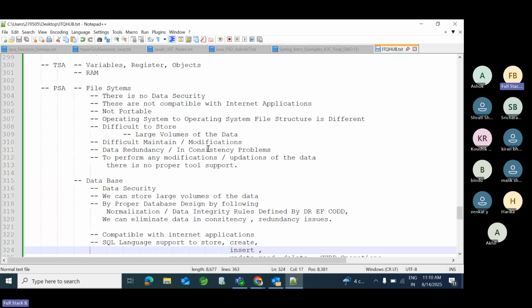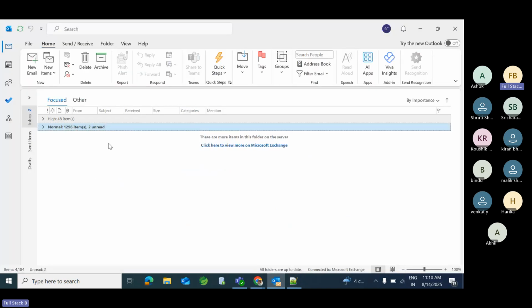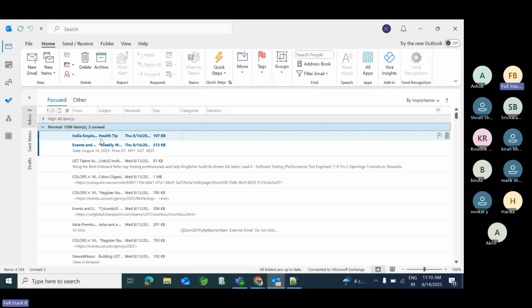Now, when to go for files and when to go for databases? Remember, never ever degrade any specific language or any specific system. Each and every language and each and every system has its pros and cons, right? Let's say I'm having object-oriented programming, I prefer to go with Java. Then what is the need of C?